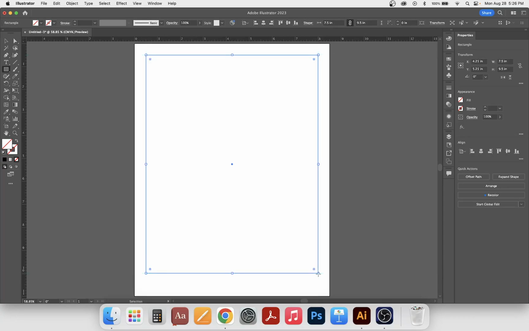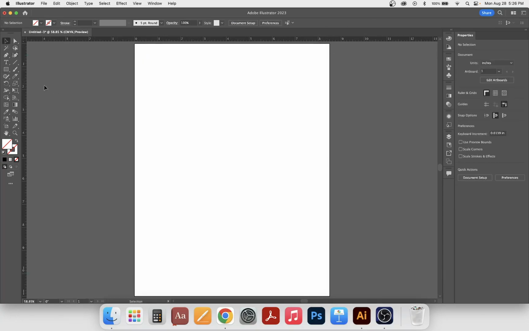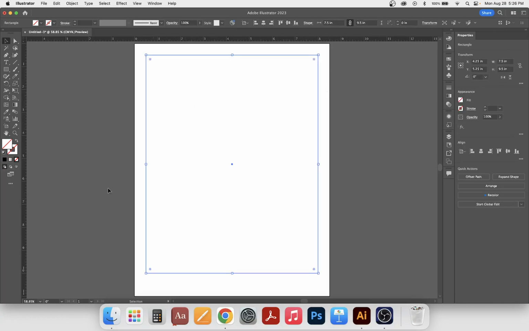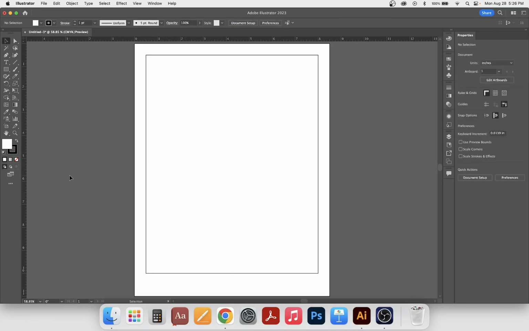So it should look something like that, if we could see that guy. There we go. So we got that nice little 1/2 inch border on the top and sides, and then a full inch at the bottom. And what I'm going to do is split this shape into a bunch of different columns that I can easily work from. It might seem complicated, but it's going to be pretty easy to do.